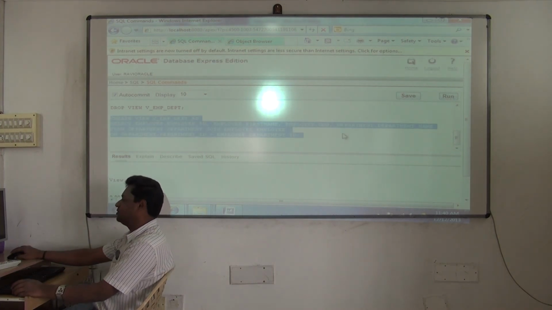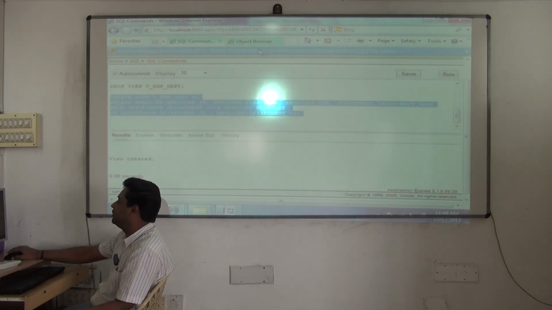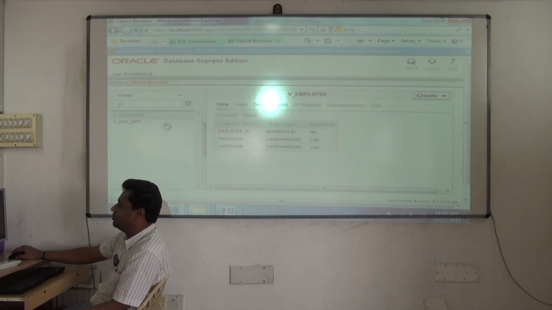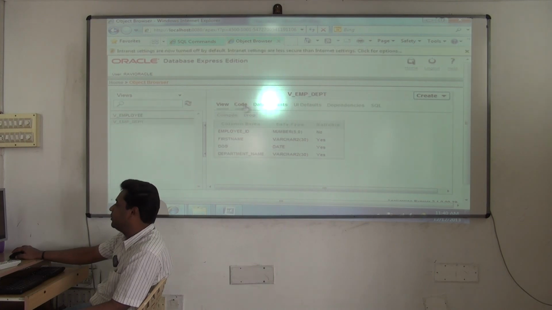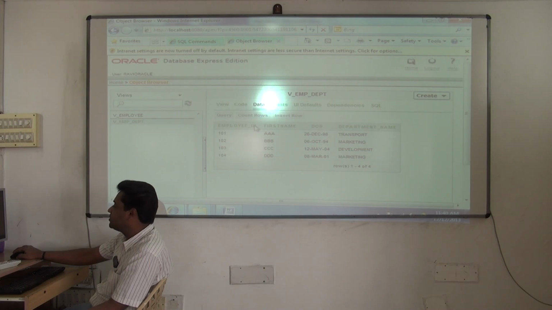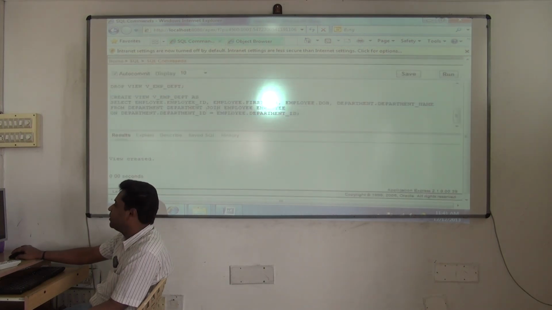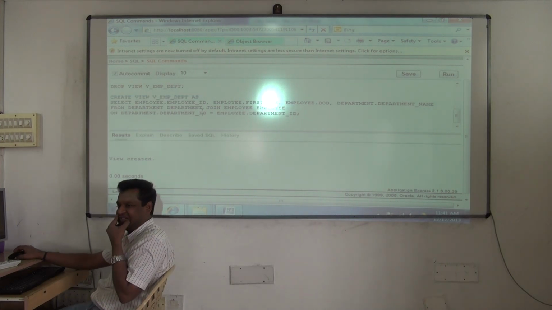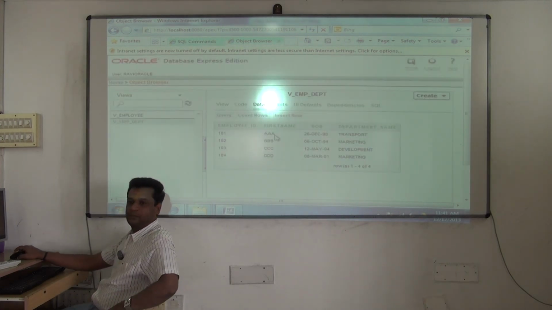One more view gets created. So now a new view has been created. Let's go. Refresh. You can see one more view. And what data is this now? Here in the view I have selected only the employee ID column, first name column, date of birth column, department name column. See the query how I wrote it: select employee dot employee ID, employee dot first name, employee dot date of birth, department dot department name. You write your join query. Just append what? Create view. That's it. Understood? So this is a complex view.